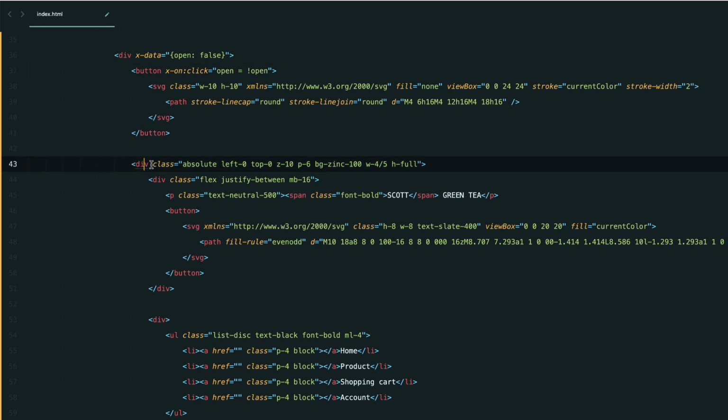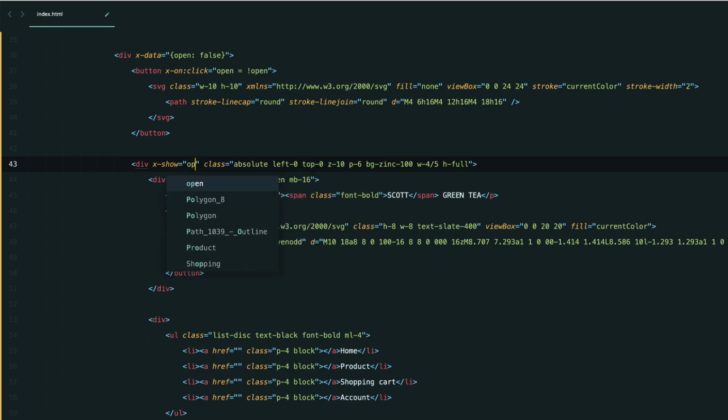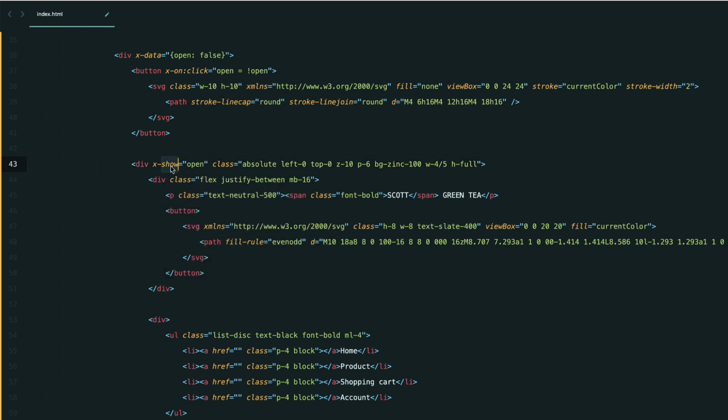Then on the div that wraps around the navigation itself, we are going to add x-show, and that is going to depend on the variable open. So when open is true, we'll see the navigation, and when open is false, it'll be hidden.